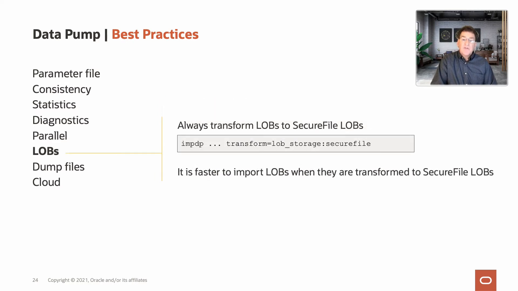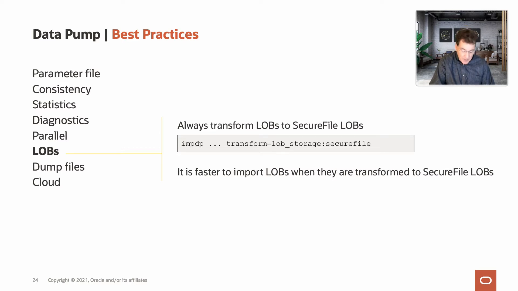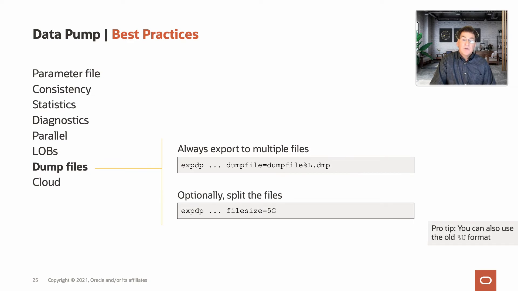If you have BasicFile LOBs, we recommend converting them to SecureFile LOBs. SecureFiles can be imported in parallel, they're generally faster, and they offer superior functionality including compression, encryption, and support for partitioning. Converting to SecureFile LOBs can be done seamlessly and transparently during the migration using Data Pump import. With parallelism in your data pump job, you need to specify the dump file name with a wildcard so export workers can write to multiple dump files and avoid log file contention. The %L wildcard allows for as many dump files as you need, expanding file names to a 3-to-10-digit variable name.